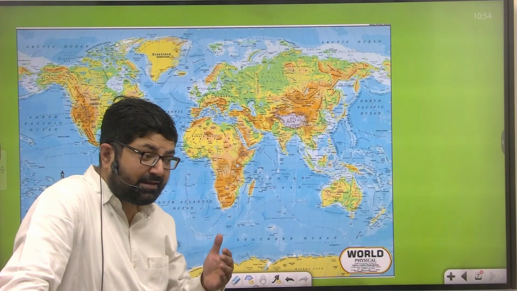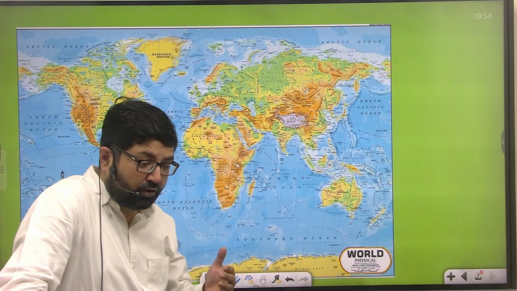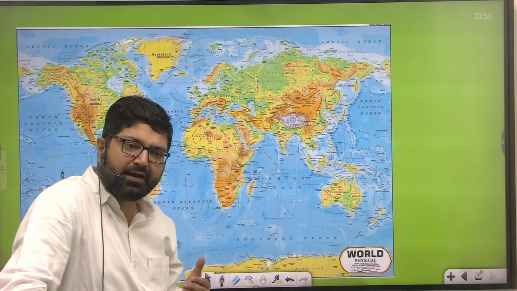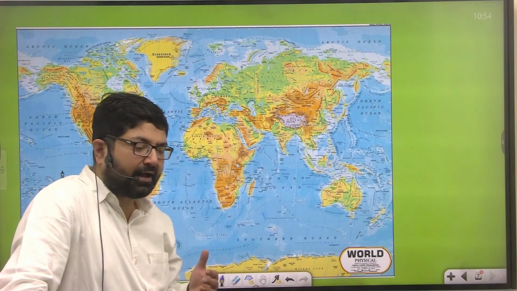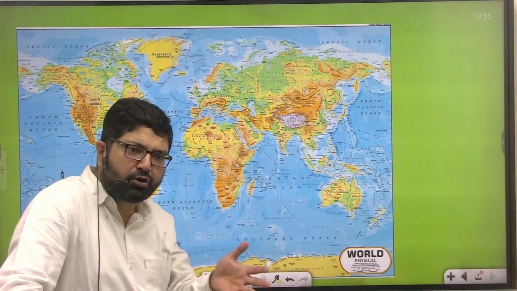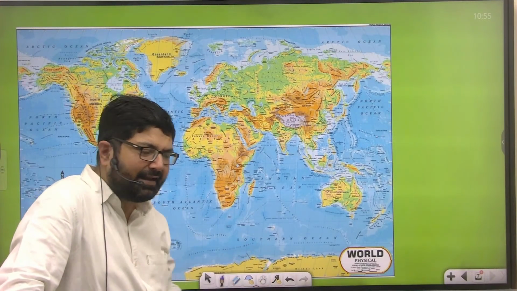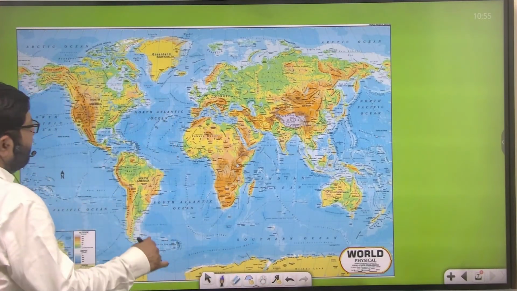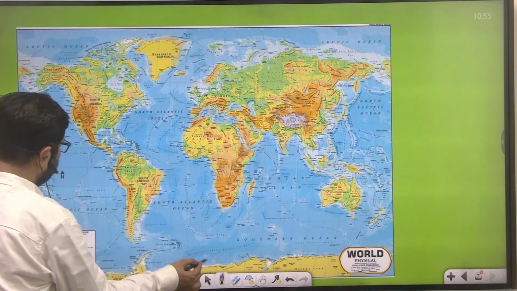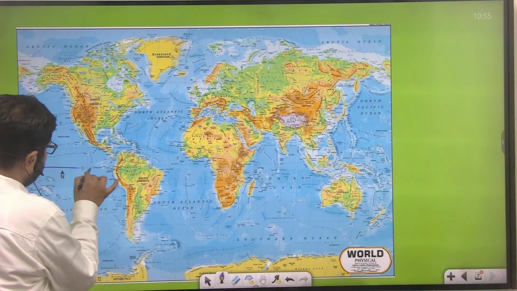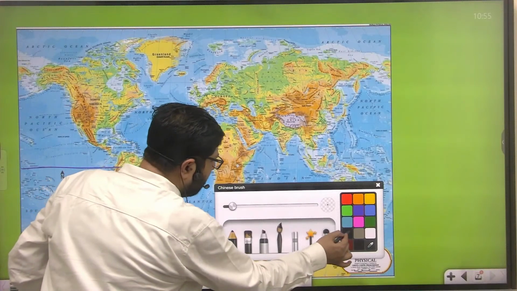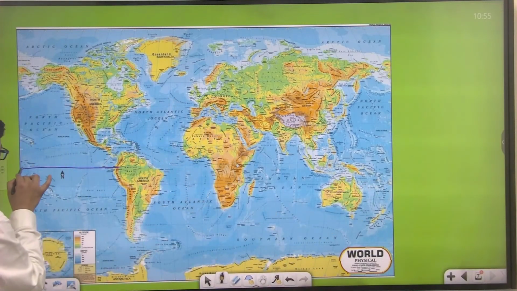Trade winds basically impact the nature of weather and vegetation by way of ocean currents. It's not merely fishing, rather it is the nature of ocean current that determines the nature of climate not only on the coast but also in the interior. So we'll discuss it. First you see the currents. This is Pacific Ocean.